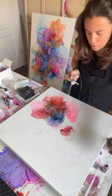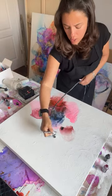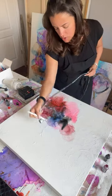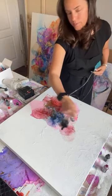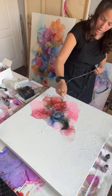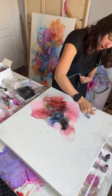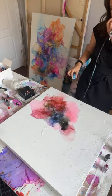Gonna add a little bit of my black, a tiny bit, because black can be very overpowering, it can just mess up the softness of your palette. Okay, so I'm gonna keep doing this till I am satisfied. I'm moving in circles and seeing what it gave me, a very abstract look. Alright, I need to put more blue.